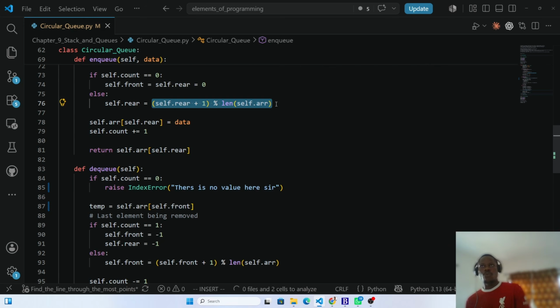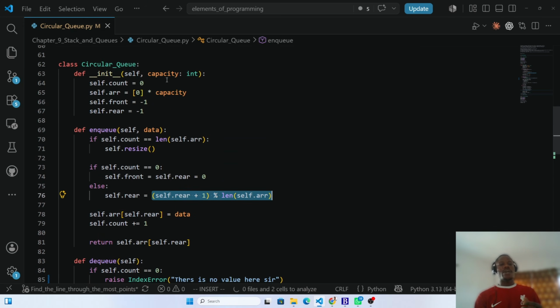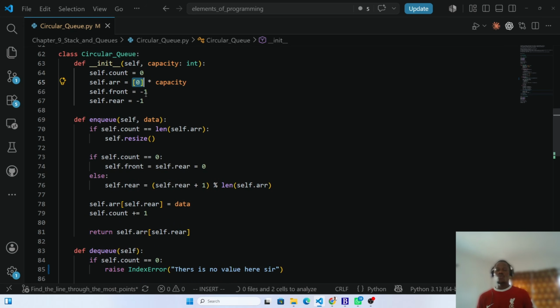Now one might ask, why all these shenanigans just to add one value, right? Why didn't you just do 4 plus 1 to get 5? Why did you have to do modulo 6? Now that's the beauty of a cyclic or circular queue, or basically our way of implementation using Python. So because we know we are still making use of a regular list over here, right? So it's still a regular list. It's not just as if we hit something that became circular.